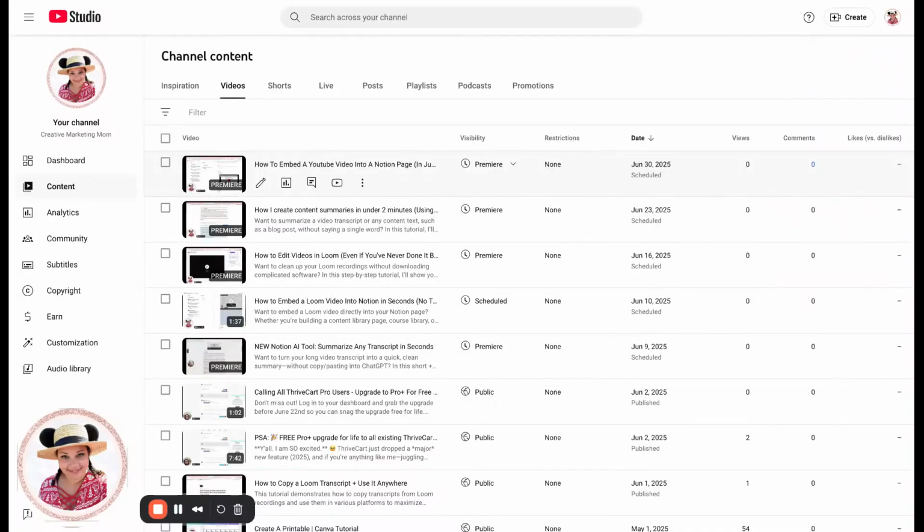So I'm going to show you guys a really neat tool. I don't know how new it is, but I am just noticing it. And it's really neat, and it's going to allow you to continue on your repurposing journey, which you guys know I love: taking one piece of content and turning it into many.